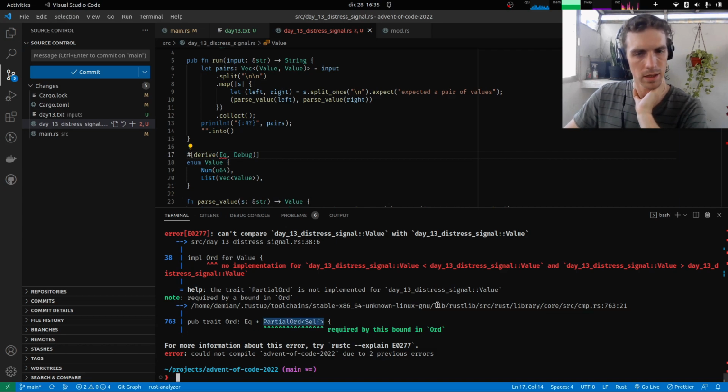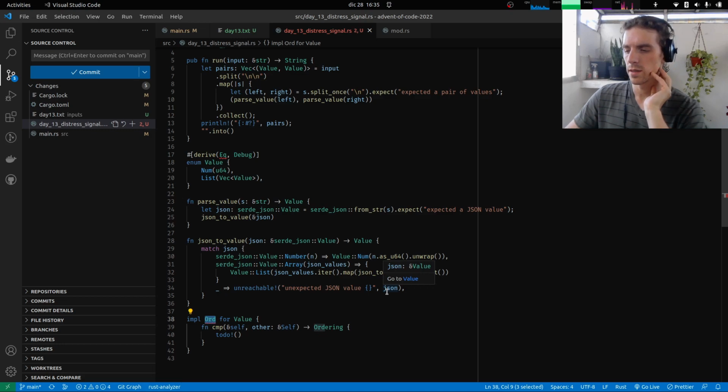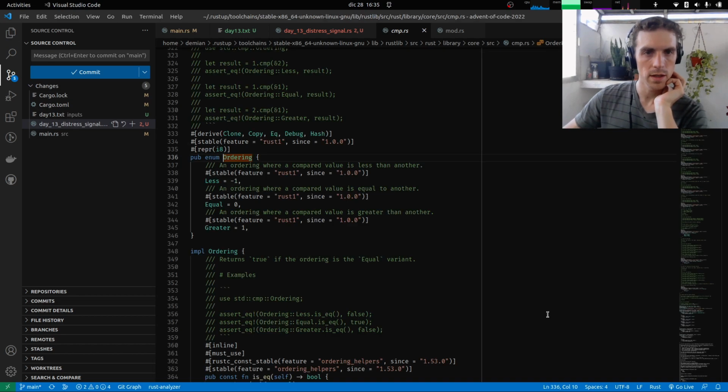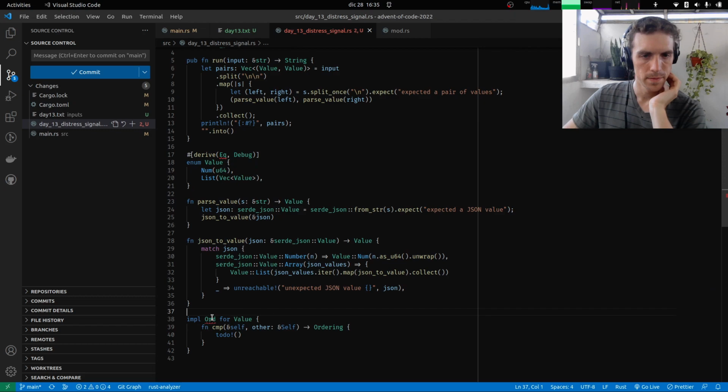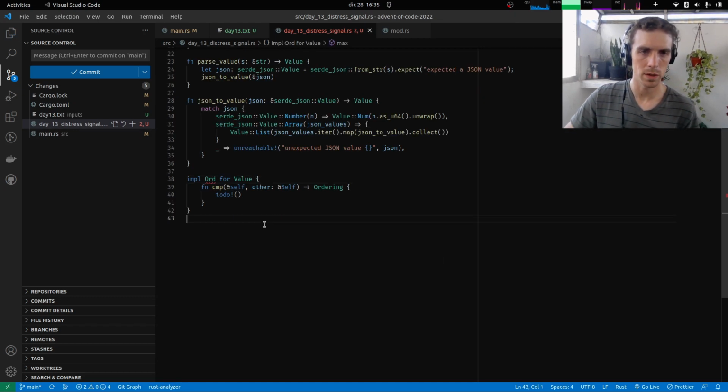PartialOrd. Okay. I never understand the difference between partial ordering. I guess this is for total order sets, and partial ordering would be things that can be equal. So what is the ordering enum here? Less, equal, or greater. Okay, so can we... No, I don't want that.